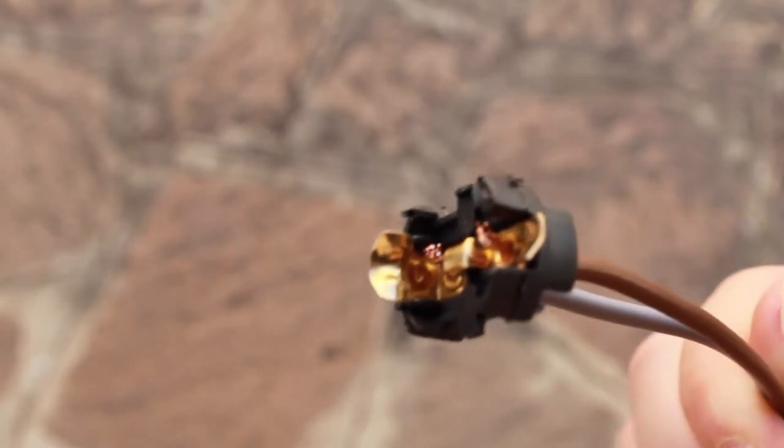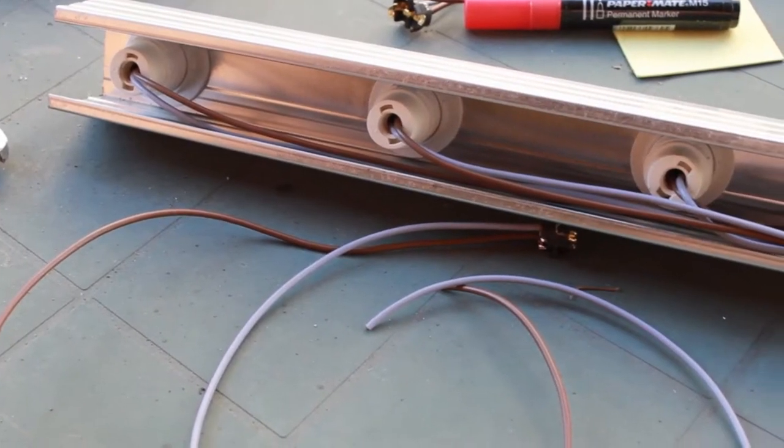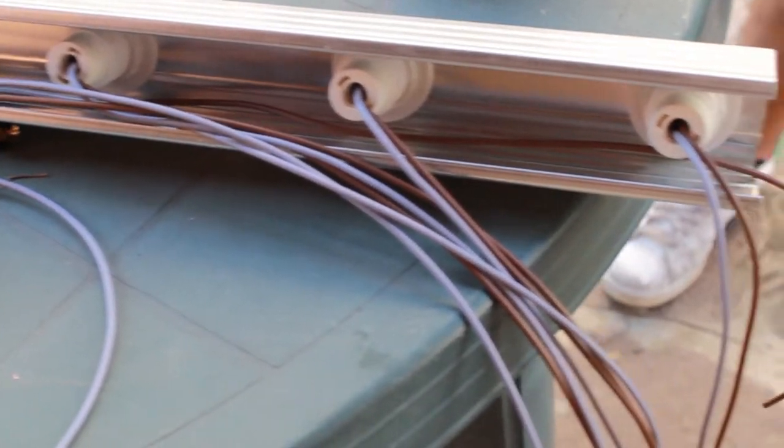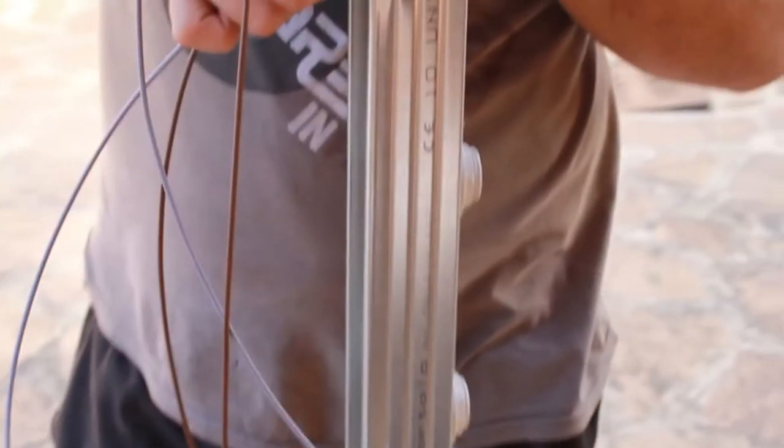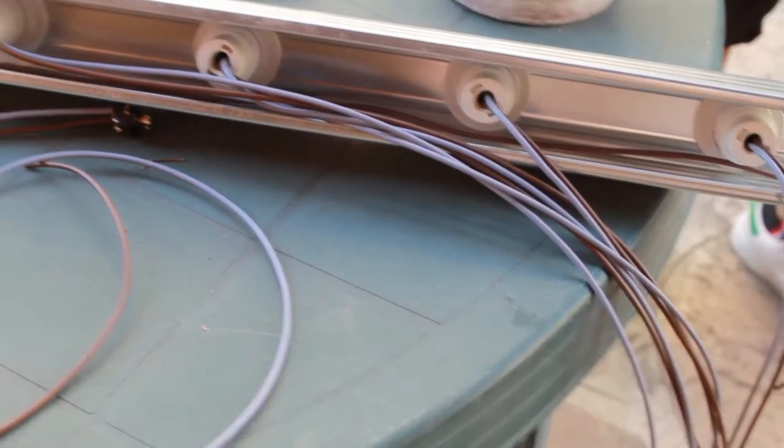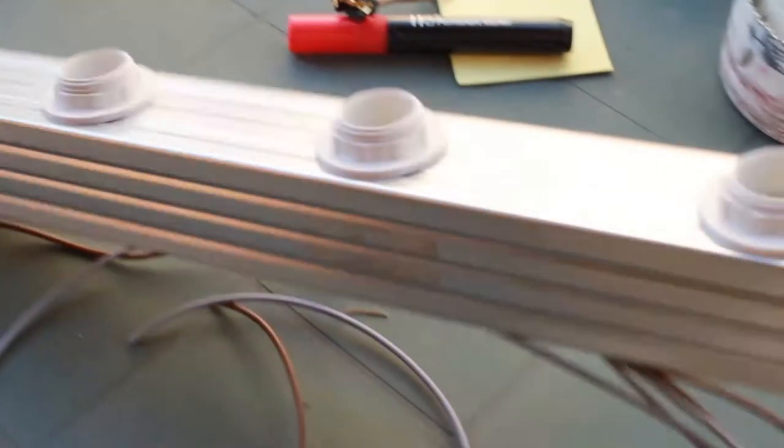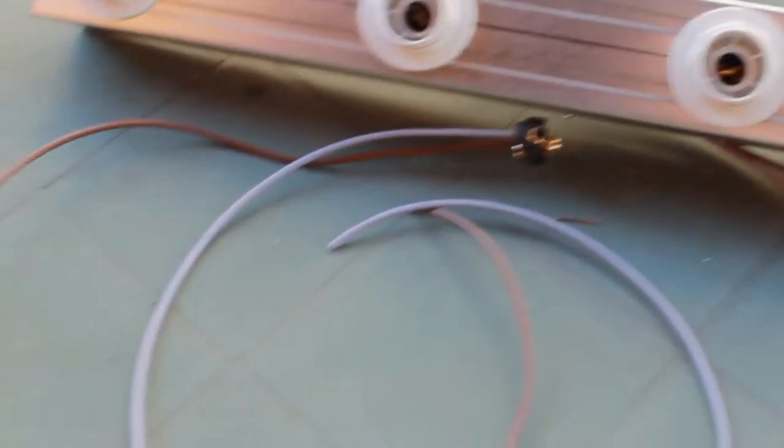Do this for all the light bulb sockets that you have. Put them back inside the sockets and tighten them to the steel profile, like so. The wire should be in the back part, obviously. And the frontal part should look like this.